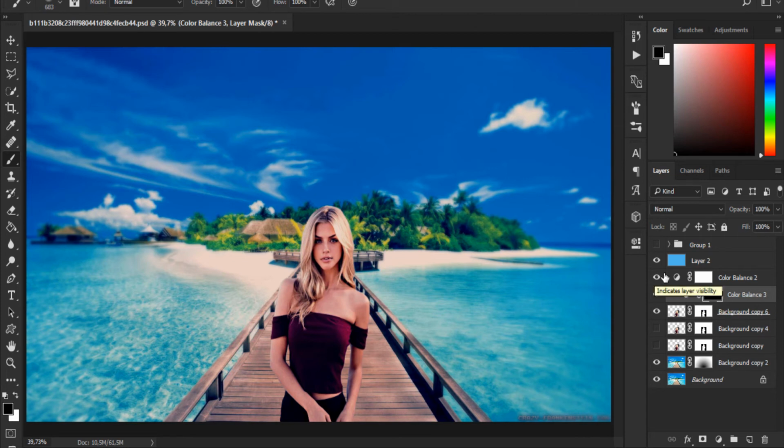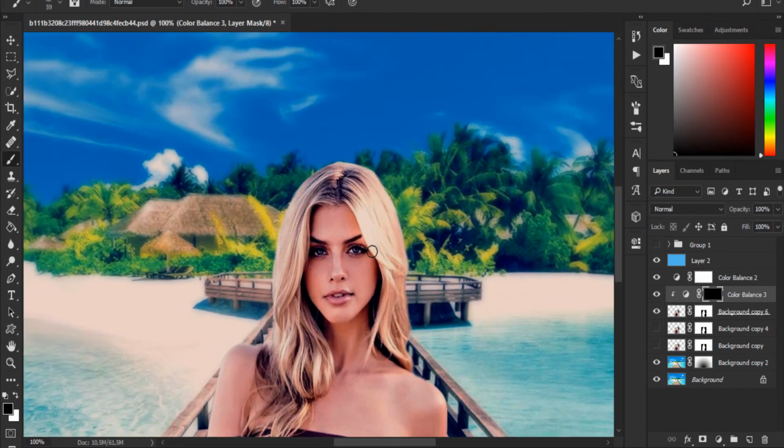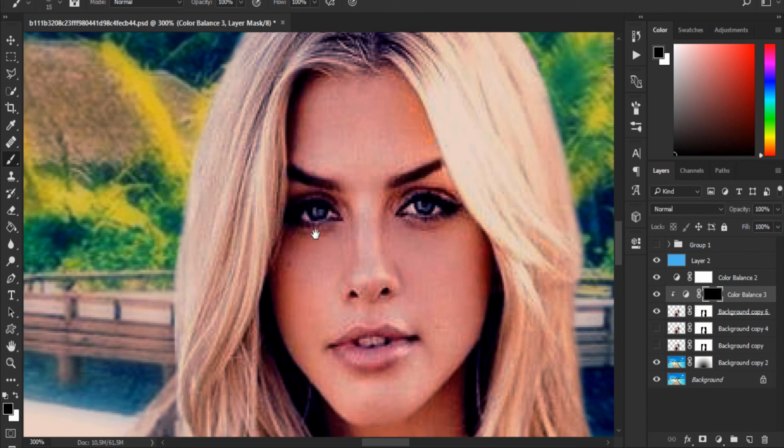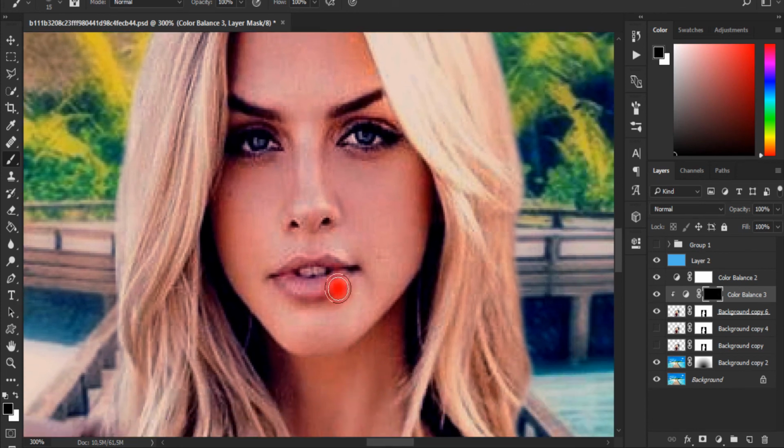And we can do this by just one Alt click and dragging it directly there. But for now we have the same effect we want, so I will go ahead and keep it like this. I will make my brush size smaller just like this for now. I want to keep only the lips where we are going to make the transformation, I mean the change we are going to do. So I will make my brush size smaller, I will zoom in just like this, and make my size smaller like this.